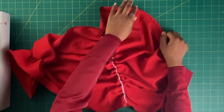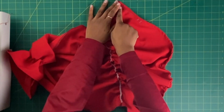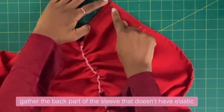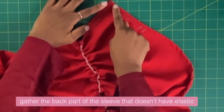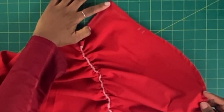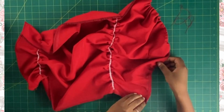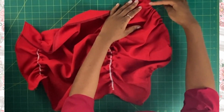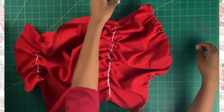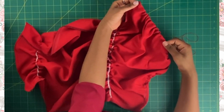So what we want to do now is go to the back of our sleeve where the double notch is, and use our gathering foot to gather, starting from where the side seam allowance line is, all the way until we get to where the elastic is. We want to use our gathering foot to gather this part of the sleeve. So this is what our sleeve is looking like now that we've gathered the back part. I ended up gathering it by hand, as you can see the threads here, because it was a little too thick for my machine.